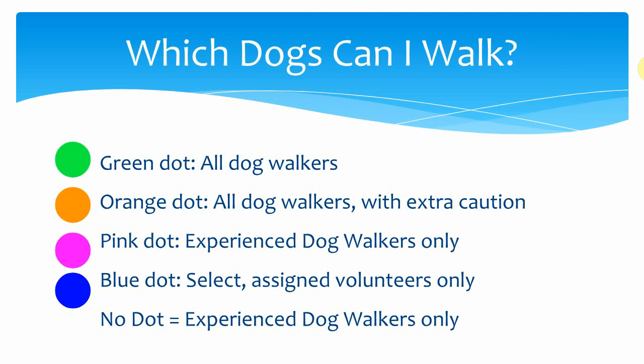These body language signs are part of what helps staff assign each dog a color, so we expect that all the green and orange dot dogs to be excited to go out with you. However, dogs are individuals. They might have a bad day or their behavior might change while they are in the kennel, so you will need to read each dog's body language every time you come in. Please remember to approach each dog as an individual rather than judging them based on breed or previous circumstances. Remember, as new walkers, you will walk green and orange dogs who you feel personally comfortable with and who are receptive to interacting with you.